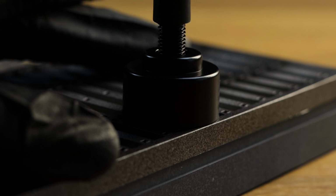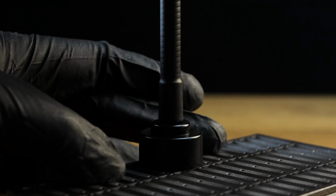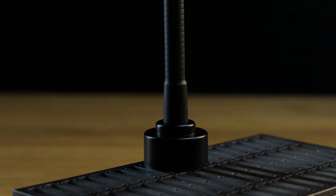Applying the bendable flight pole is easy, as it's utilizing a twisting feature for its installation. After you're done, you can apply the lobster claw included.